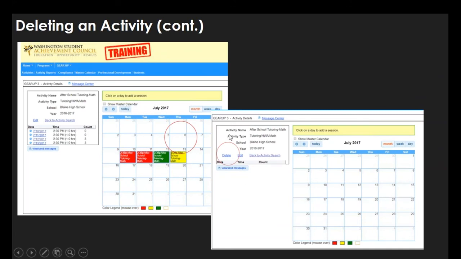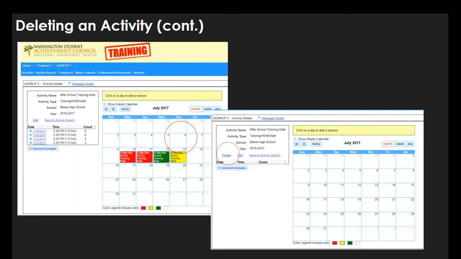So just as a side note on this though, Helene, what you would do is you would just put that on the date that you actually meant to have it, right? So let's say it was on the 5th, you would just re-add that same activity for the 5th. You're going to have to re-add those students again and go through that process, but it will be off of the mistaken date on the 6th.